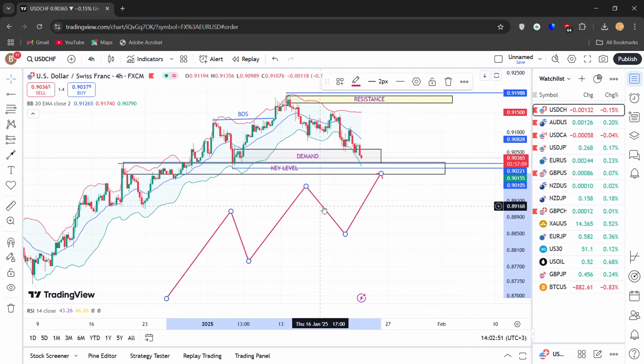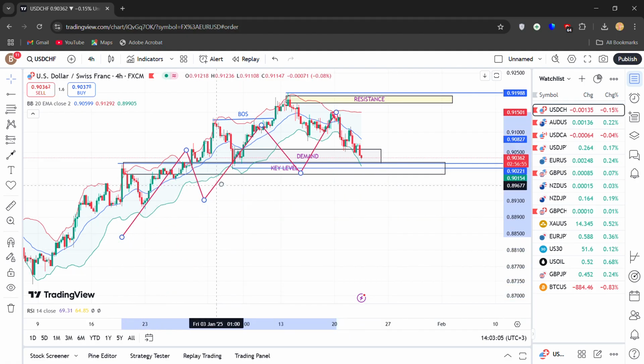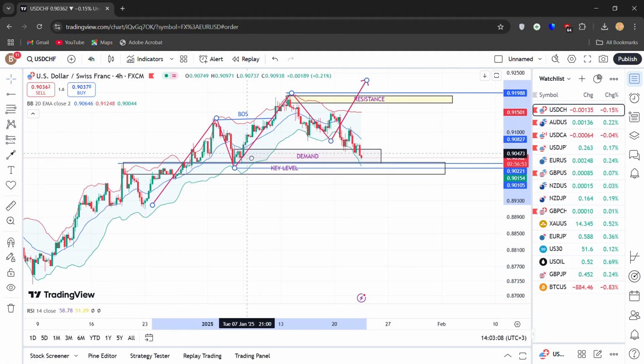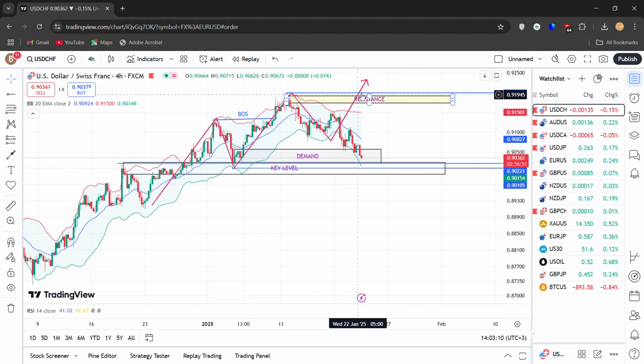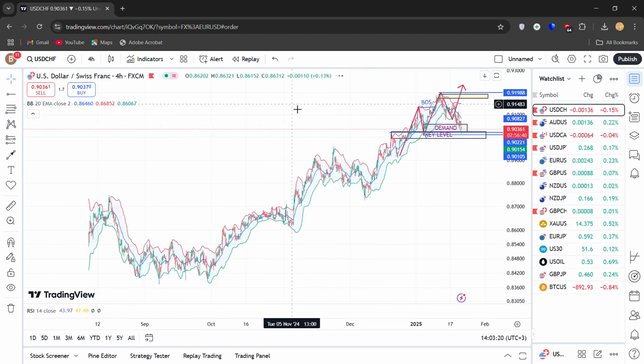So it hasn't been confirmed as a downtrend because the price is moving. It hasn't broken this lower low here, but if it breaks it, then we shall know that price is trying to reverse. So price moved in such a manner. Okay, so expecting price to go higher at this level, but it didn't, still moving lower here. So it gave us a break of structure at this level, reaching the resistance level which was there before.